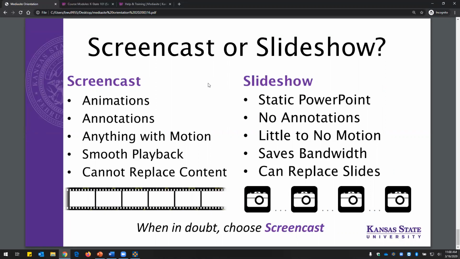Conversely, slideshow does not capture full screen video. It basically watches your screen for any changes. So anytime you advance to the next slide, it's going to take a picture. If you have an animation, it's going to take a bunch of pictures.